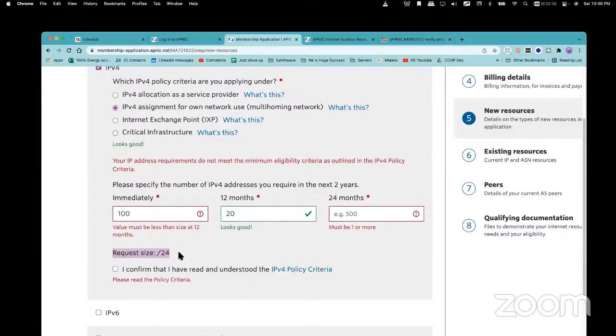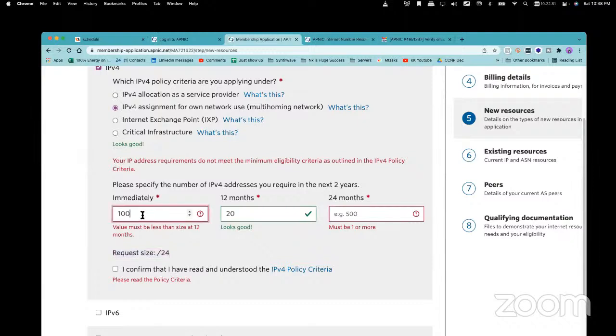You cannot say I need 5. This is not Sabji Mandi. For that, you need to contact an ISP. If you need 5 IPs, 10 IPs, a very small number of IPs, you need to connect with an ISP, and the ISP will give 5 IPs from his pool, because he already got a pool by requesting through this same application. Are you getting it now?